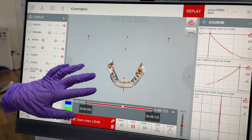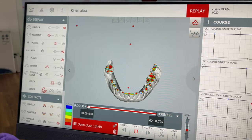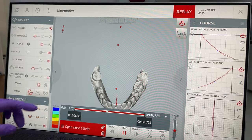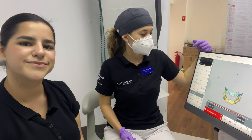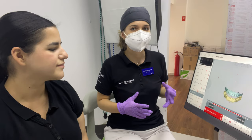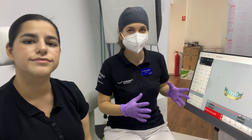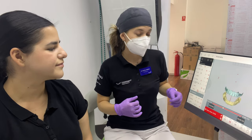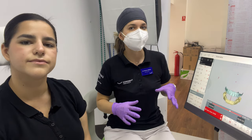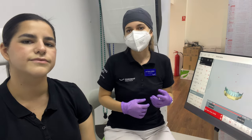And now you can see the forces on the teeth. She has quite a harsh bite. See everything? Yeah. So at the end we check all the movements once again, so we can see now if there's something big happening here, if the movements were right and everything. Then we're going to analyze and make a proper diagnostic for our patient and see what's needed and what's going on there.